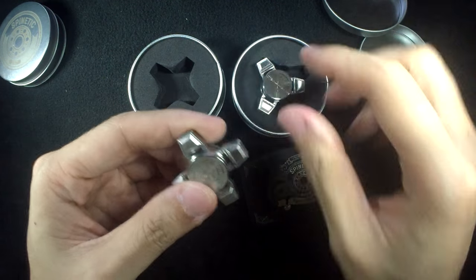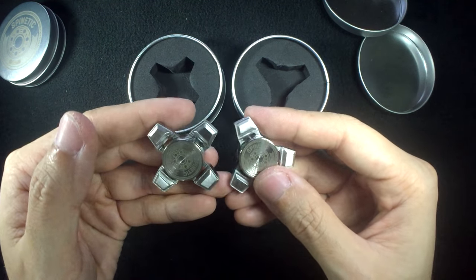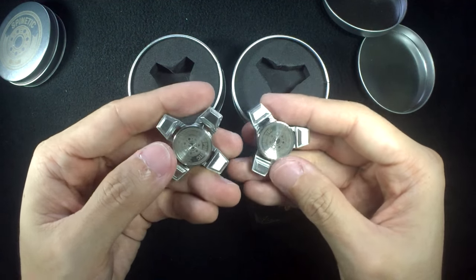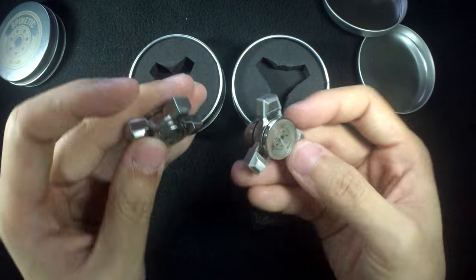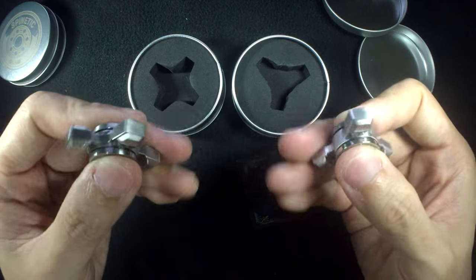Very, very cool. Now, if I put them side by side, you can see that the arms are actually the same size. Whereas on the full-size Spinetic X and Ys, the X actually has thinner or narrower arms as compared to the Y. So these actually look pretty unique. They really look like they are related to each other. Look, it's literally just the same arm and then just in a tri or quad form. Good first impression so far.